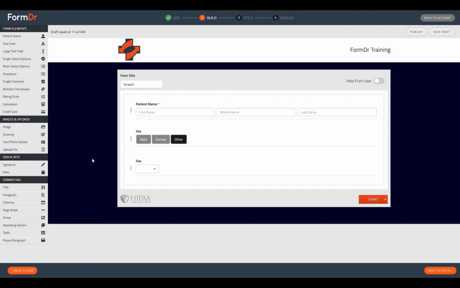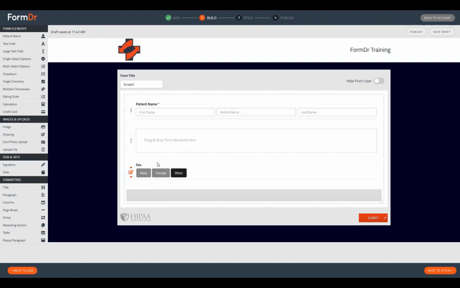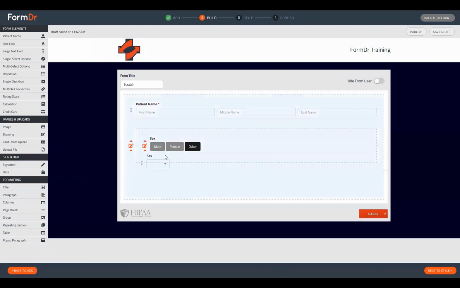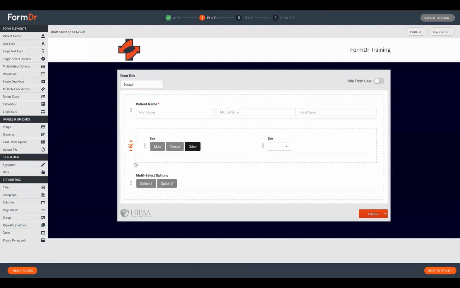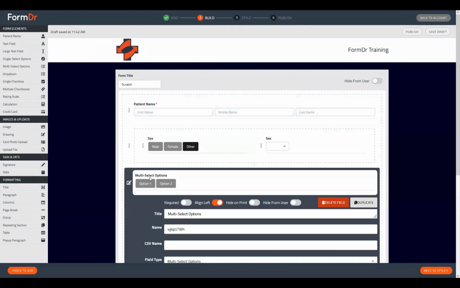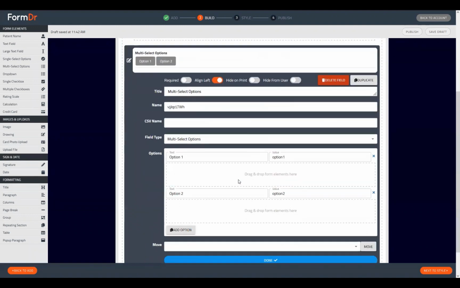We'll go back to our builder and we'll talk a little bit about the multi-select options. We're going to keep these first 2 elements, but I'm just going to go ahead and place them both into a column. And we can take another look at these a little later down the line too. So when it comes to multiple selection, you'll have a few options here as well. First up being the multi-select option. You'll notice this looks exactly the same as the single select option. However, it will function completely differently. In terms of editing it, it will all be the same.